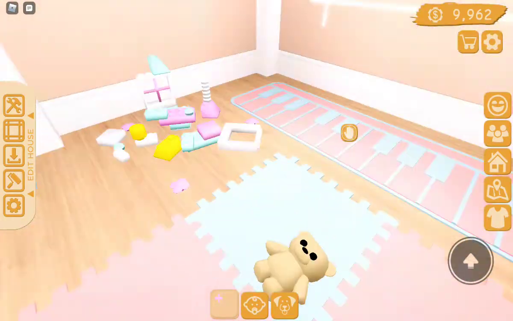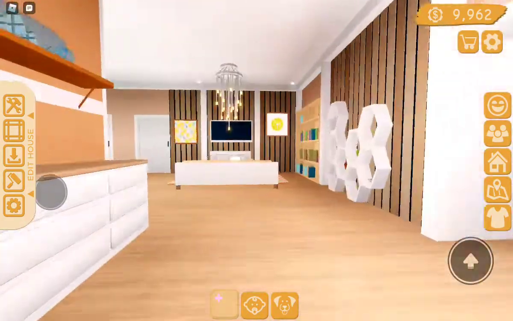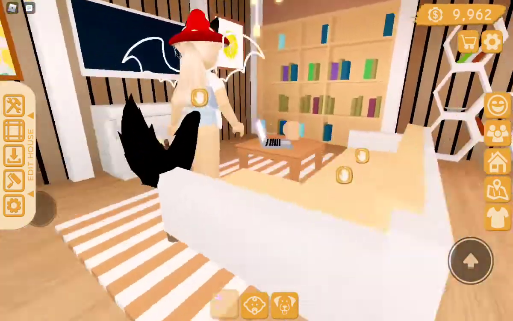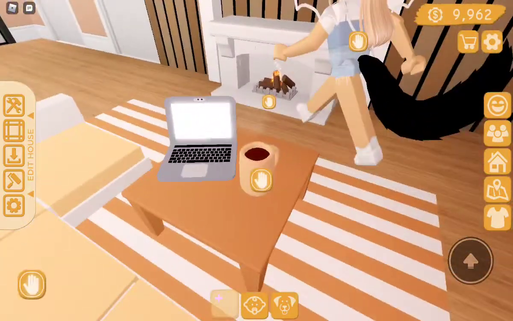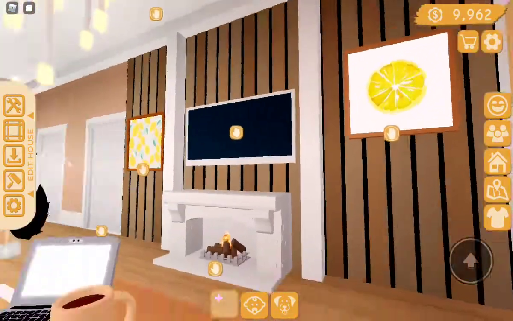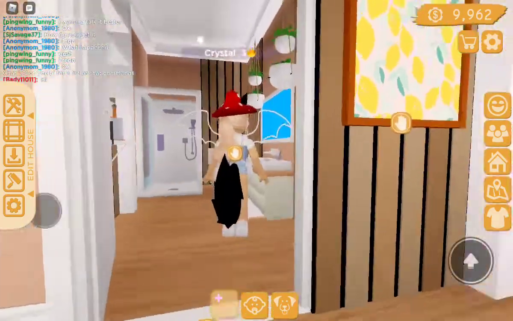Teddy bear. Here I just used this, it looks like a honeycomb. Here's a pretty couch with a mug with hot cocoa. Again, ID image. Chandelier. Yes, the bathroom.